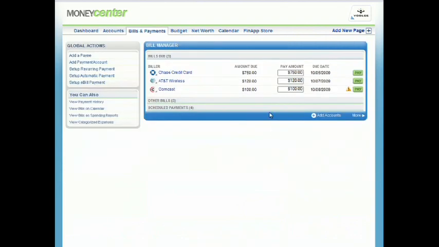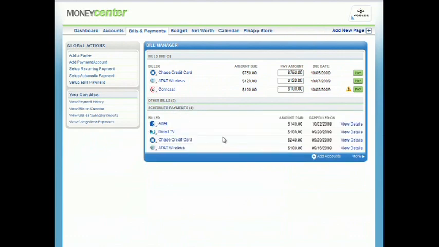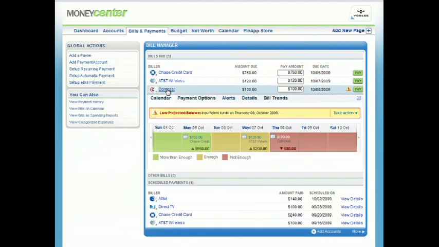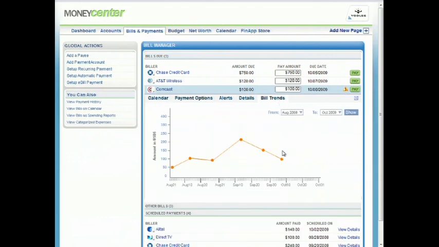If we take it a little step forward, let's have a look at a deep dive at one of the new modules, Bill Pay. In Bill Pay, we've got a couple of new UI elements, inclusive of the ability to see scheduled payments and so on. But you'll notice here I've got a Comcast bill that needs to be paid right now. What's unique about the new UI is we're highlighting good and bad days to make a payment. You can see here, if I wanted to pay early, no problem, I've got enough money in my checking account. However, as we get close to the due date, things are getting ugly. So before we do that, maybe we want to just double check, is the bill the right bill?